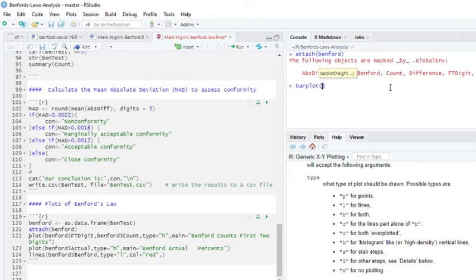So let's try first of all. Let's try digit.